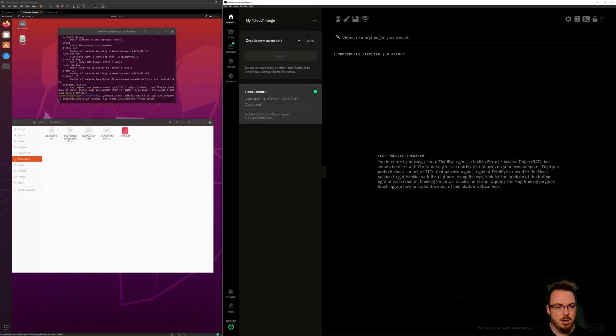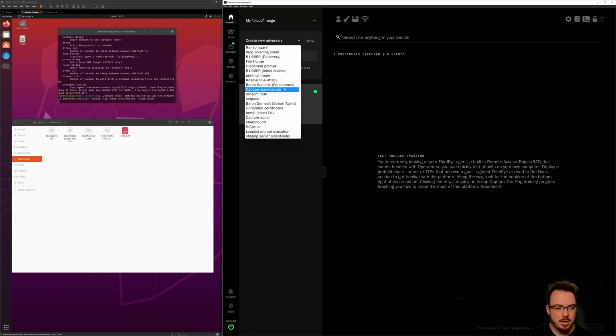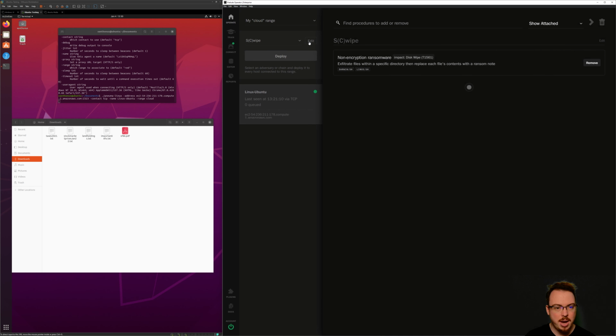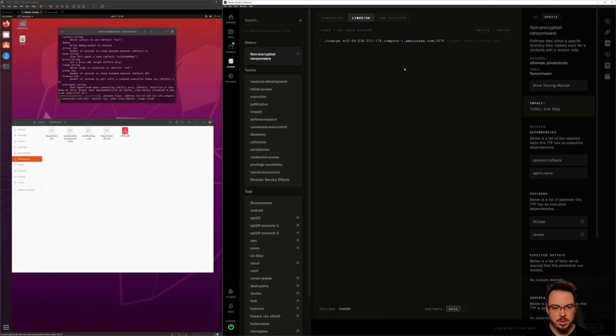So we'll go back up to cloud here. So let's look at our Swipe Ransomware. We'll hit edit. Let's look at the actual chain. So we're going to be delivering the CSwipe payload. It will go through our redirector, which I already have put in here. It will then look at the name, and then we'll take things from the downloads folder.